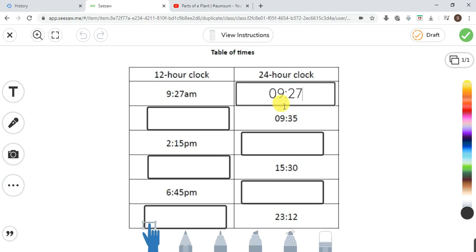Alright, so this is it. You remember you're on AM, so this is 09 based on the example he has given to you. That's why it's good to check the examples your teacher has given you to know what you're to do. Let's say for instance this is PM right now. Double click on the box, that's left click on it 2 times, 1, 2. Then you're going to type in 14 because you're adding 12 to it. It was a 24-hour clock.